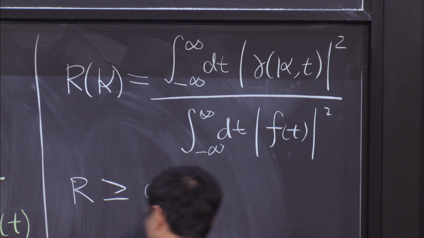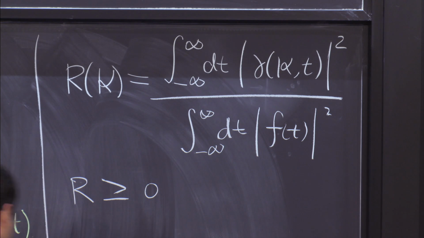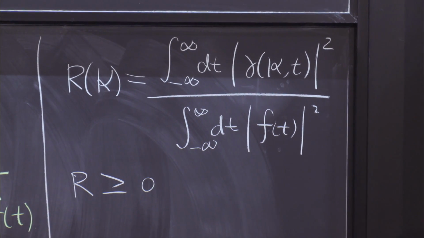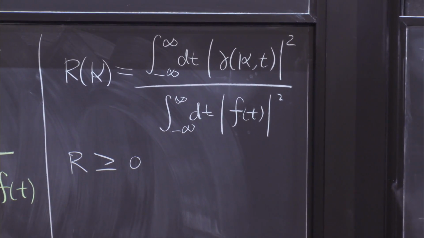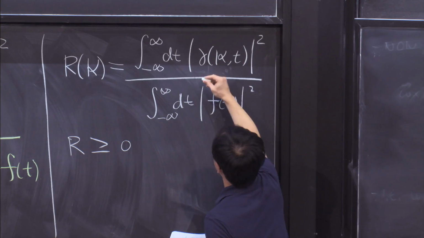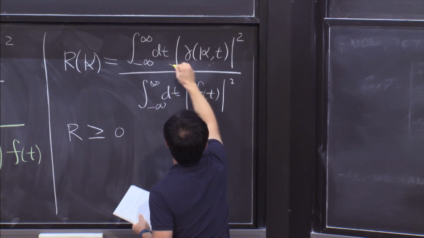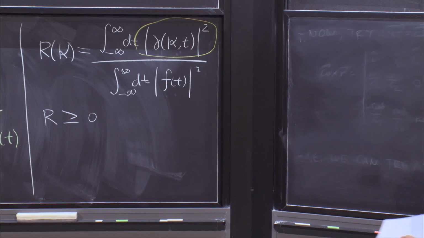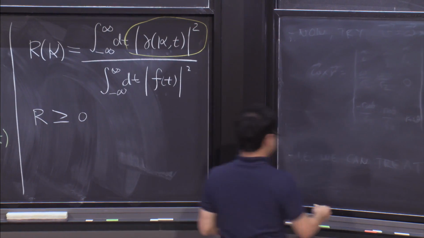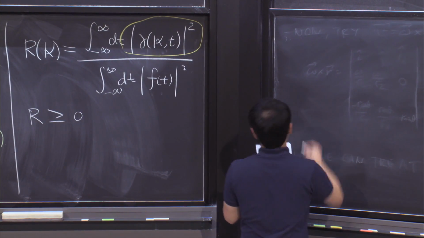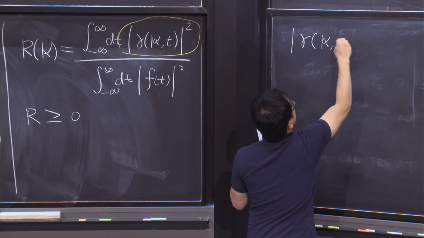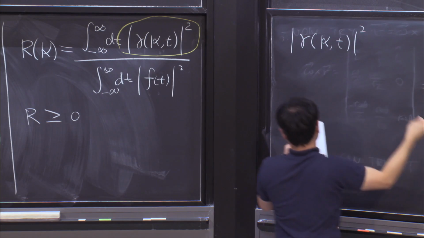And the miracle will happen because if I go ahead and calculate this r, before I calculate this capital R function as a function of kappa, I need to actually deal with this small r as a function of kappa and t squared, right? So if I extract this component and calculate that, r kappa t squared, okay?